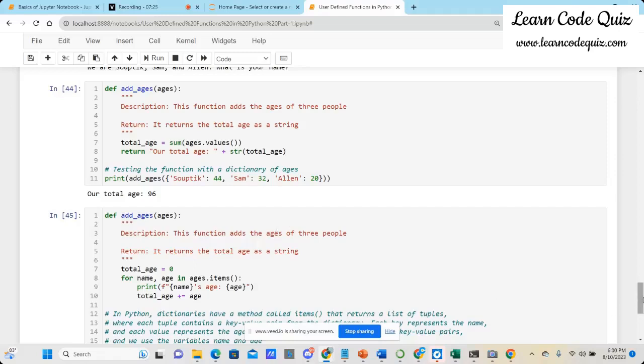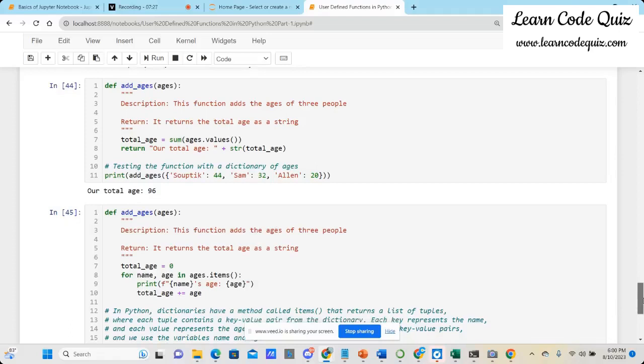So when you give dot values, the total age will be the sum of ages dot values. So ages, so add ages function, ages takes up the dictionary values.